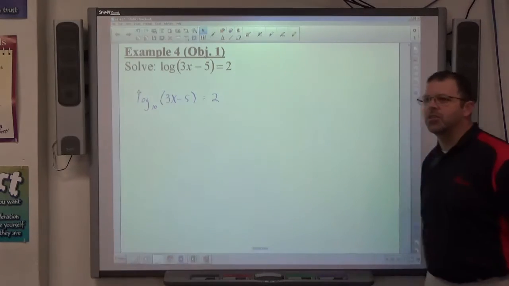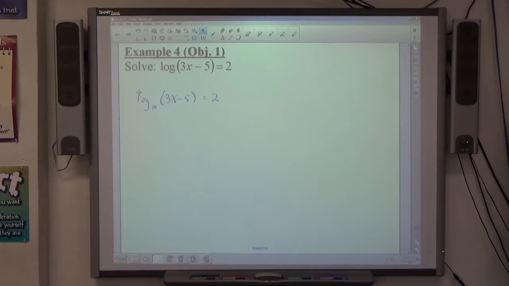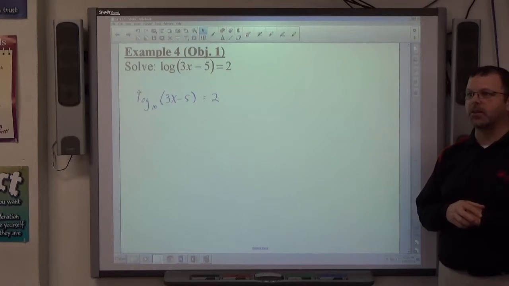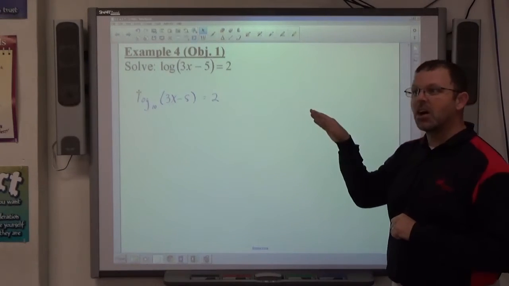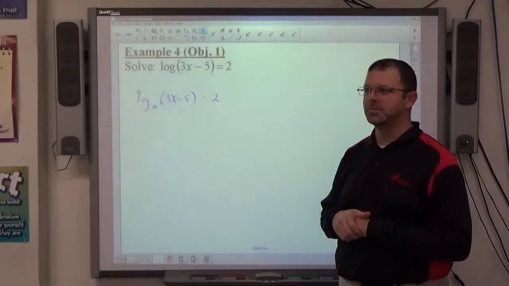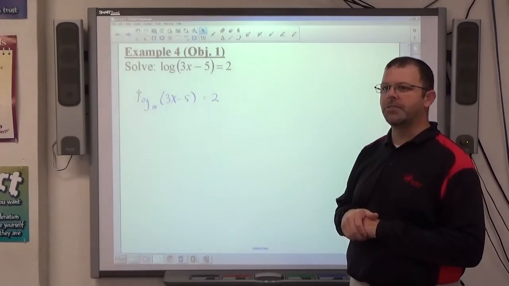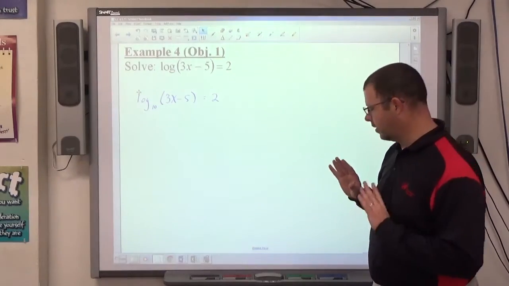Now, two situations for logarithmic equations, and this is the only one I'm giving you right now. I'm hoping that none of the homework problems get beyond this. I'll throw one extra one at you just in case it does. All right, log equals number. This is a great place to be. Log equals number, we can handle that. If it's 17 log equals number, we're not ready to go. If it's even negative 5 log number, we're not ready to go.